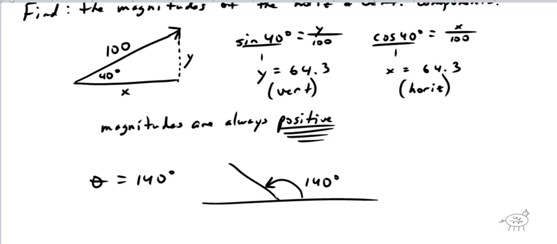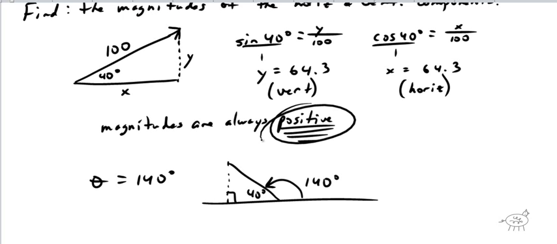Then really this angle here is 180 minus 140, which is 40 degrees. So you have a triangle over here instead. Now, if I ask you for the magnitudes, you're going to do all the work, and you're going to get the exact same answers, because we're using 40 degrees. Now if I used 140 degrees and I took the sine of that, that's still positive. But if I took the cosine of 140, cosine is going to give you negative. But we know it all needs to be positive.